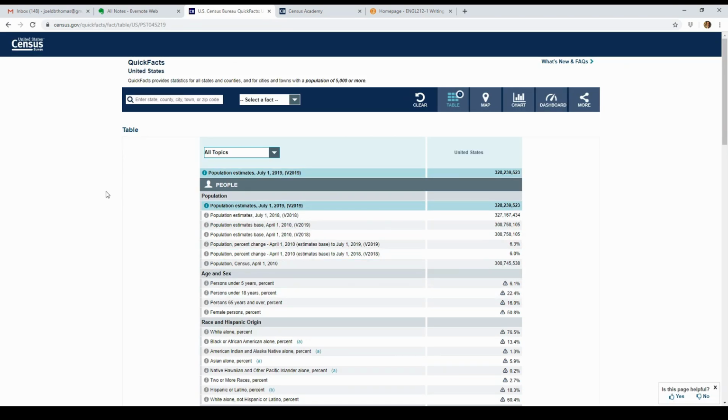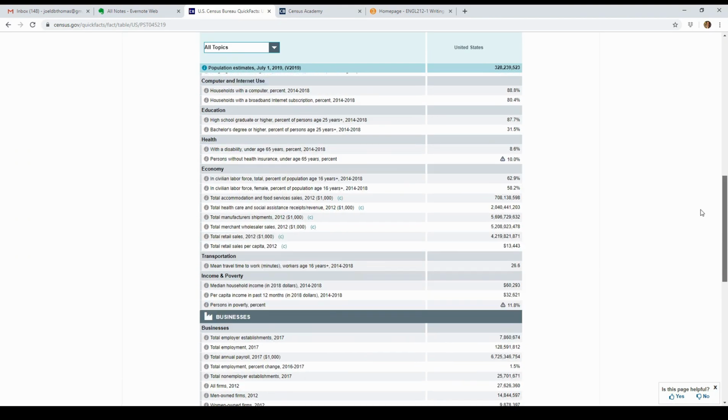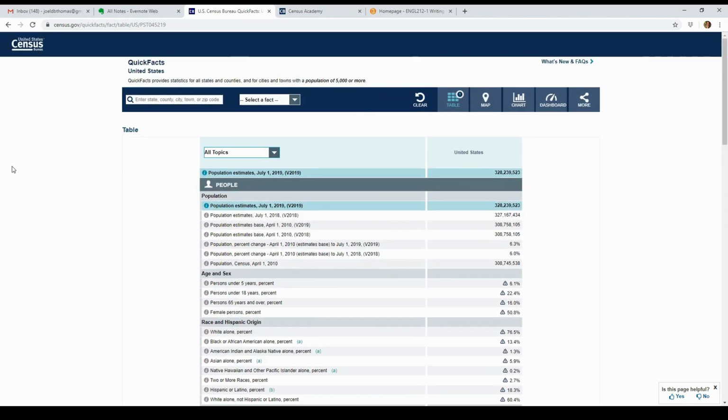And this allows you to do a pretty simple search. It starts off really broadly with just the United States, but it allows you to look very carefully at specific locations. So you can go right up where my cursor is and look at a specific state, county, city, town, or zip code. You can search there. You can also access another way we'll look at here in just a minute. And then you can also select a specific fact if you want to look at that. Now these things will be on here as well as we scroll down. They're going to cover just in the basic area, so you don't necessarily need to look for just one thing.